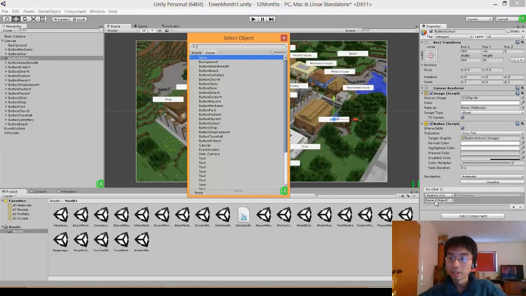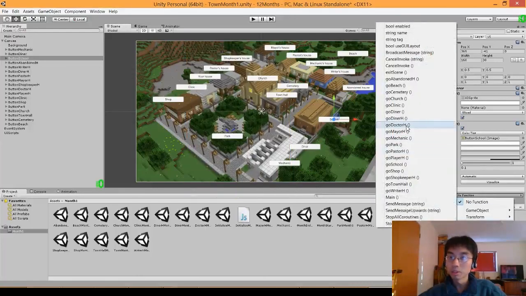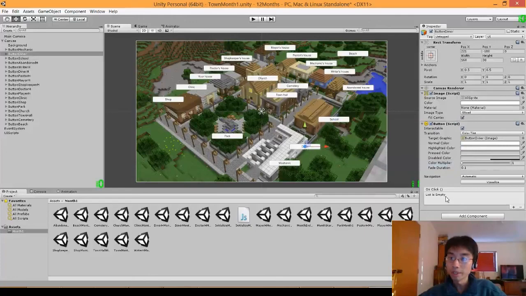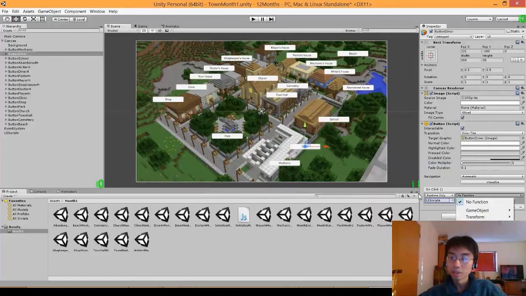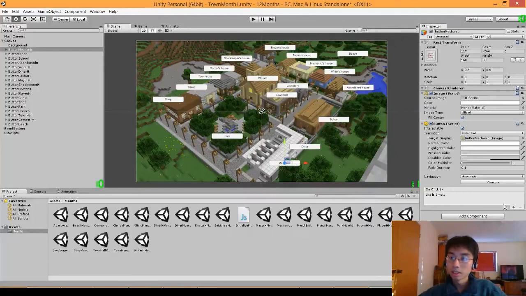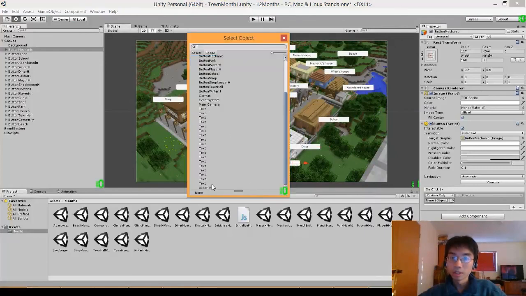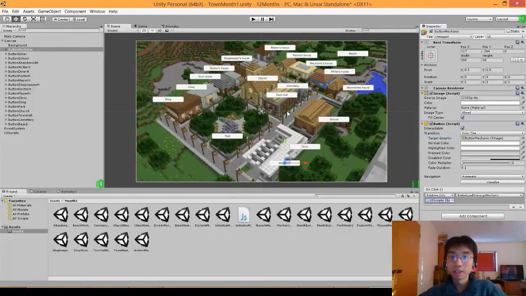And then UI scripts go to the school. Go to diner. Go mechanic. UI scripts go park.